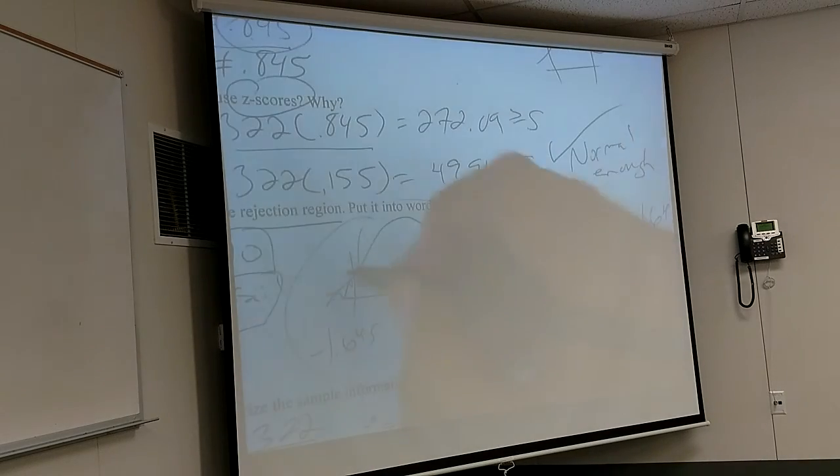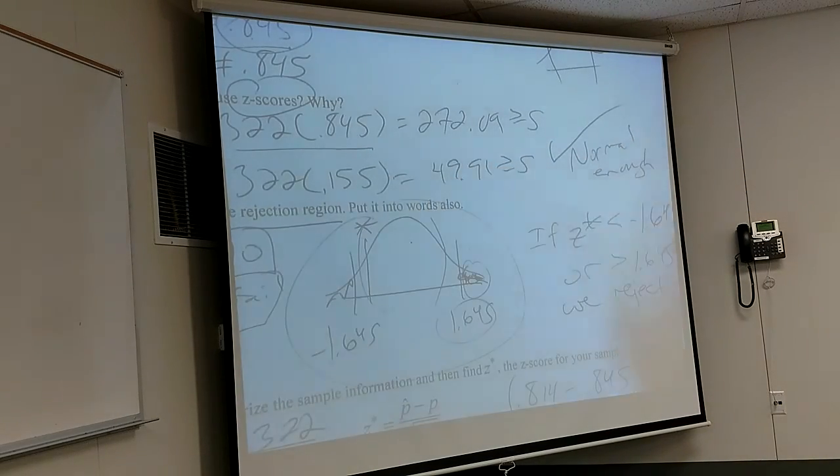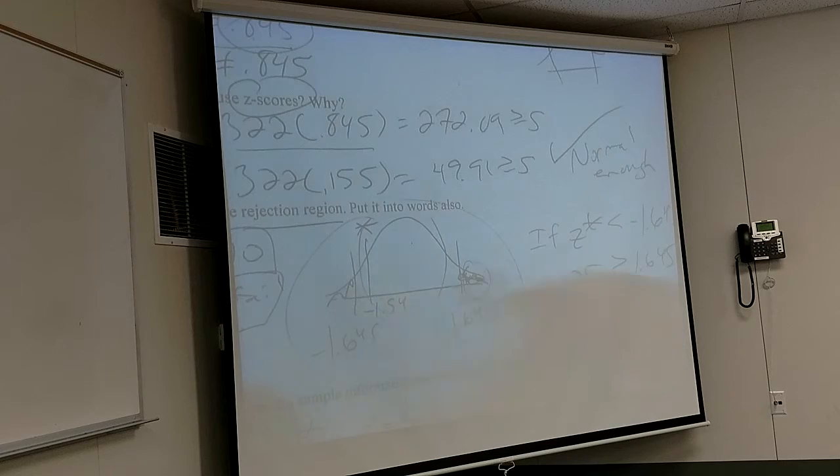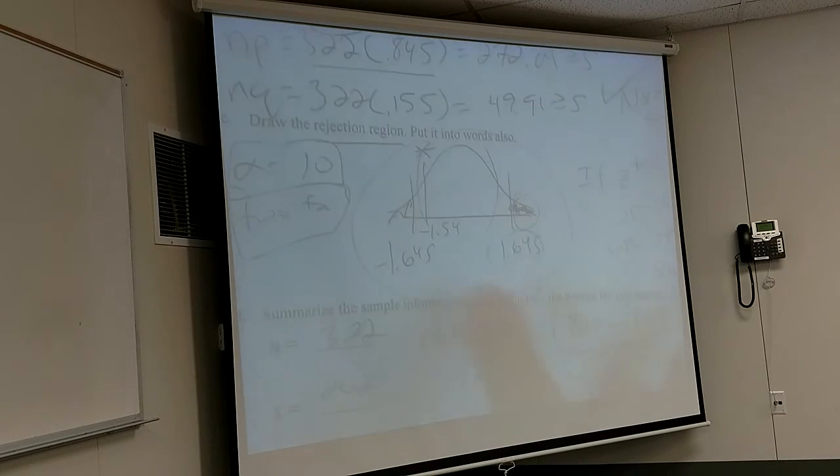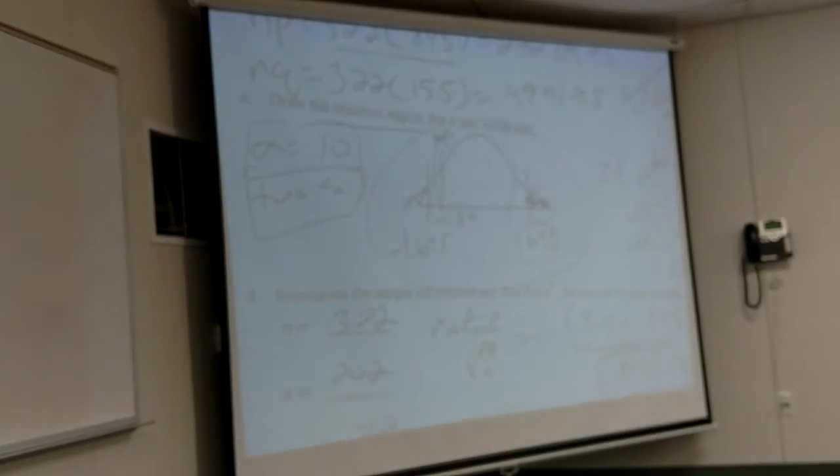So right there, we already know the answer. Did I make it far enough away? Did we find evidence? No. We only made it to a negative 1.54. We only made it right there. We didn't quite make it far enough away. So we're in the area that the null thinks it's supposed to be. That's why we failed to reject it, because we're where he thought it would be. He thinks it's going to be in the middle somewhere.